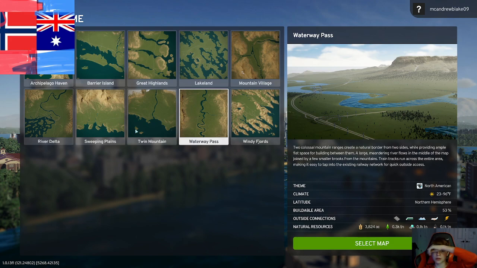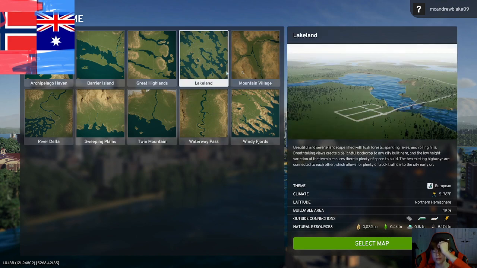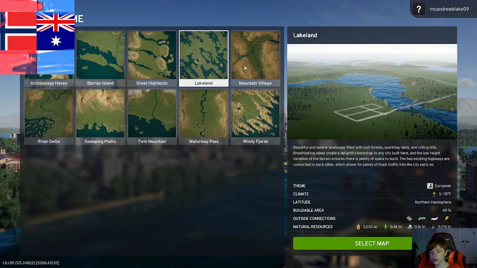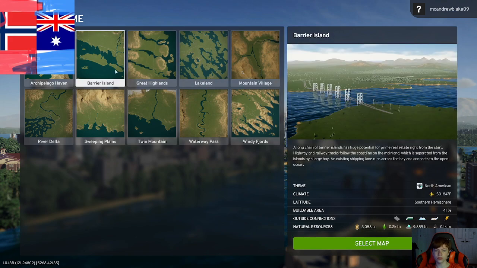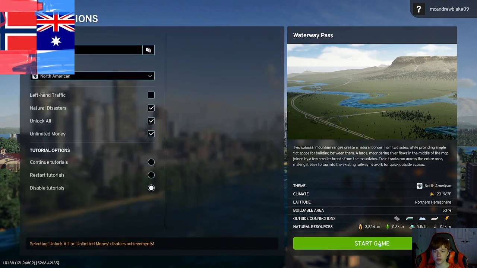What's a good map, maybe? What has a lot of building area? This one has 53%, this one has 49%. I'm not sure entirely, but let's think about it. I'm probably going to do this one, because no, I don't want this one.